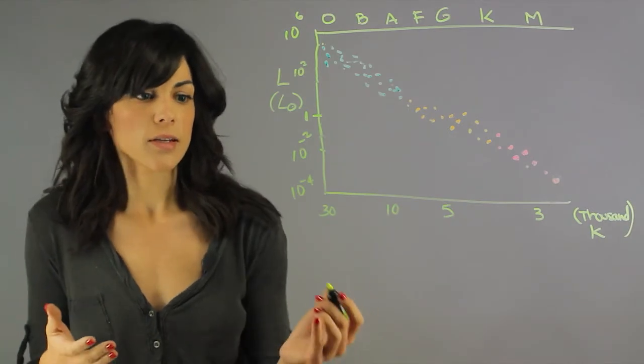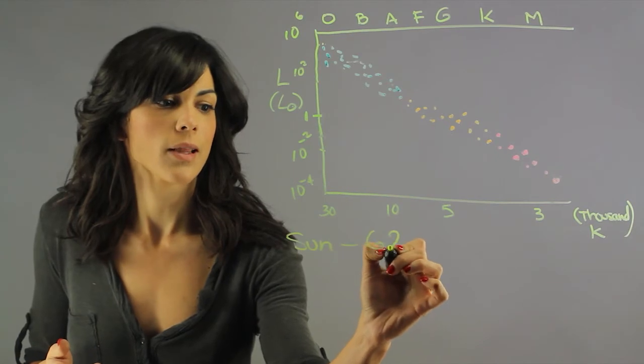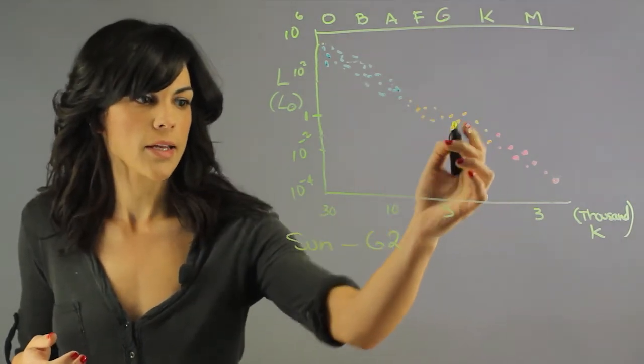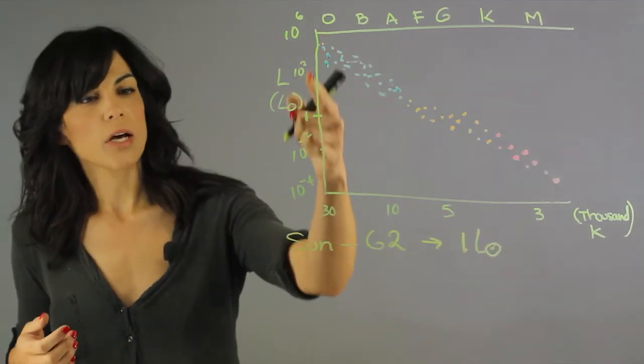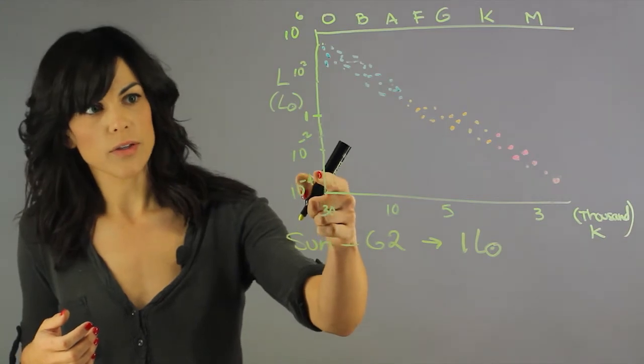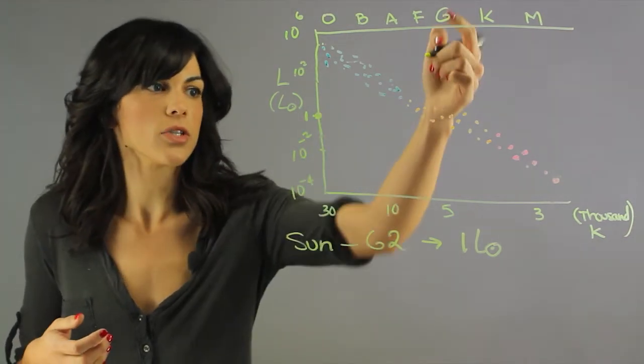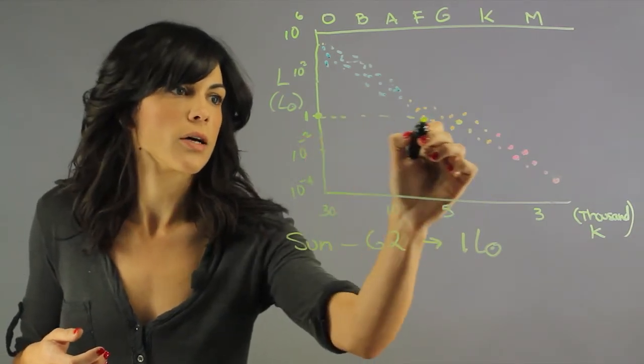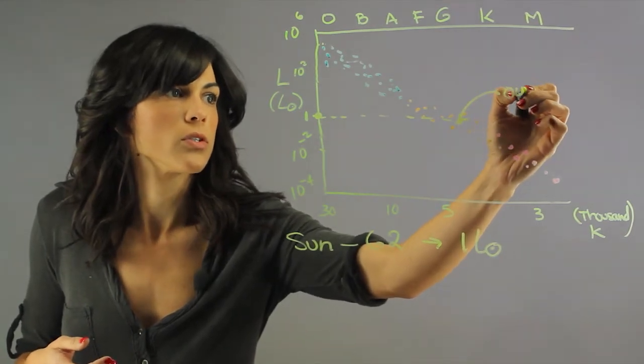So the Sun, our Sun is a G2 class star. Here is G and it has one solar luminosity. When we look at the luminosity side of the spectrum, this is one solar luminosity and G2 will be around here. So if you draw a line across here this is our location, this is our Sun.